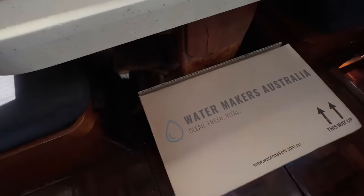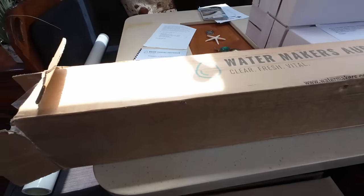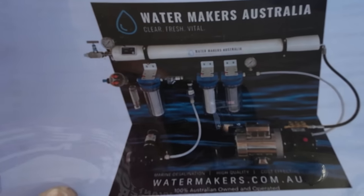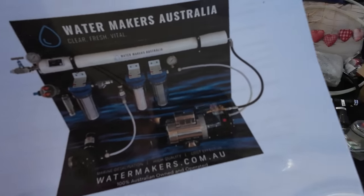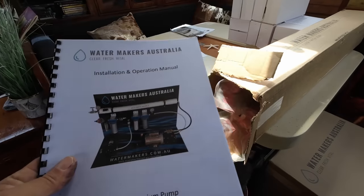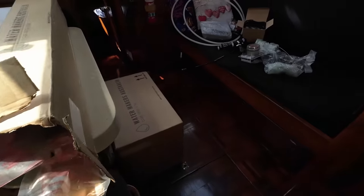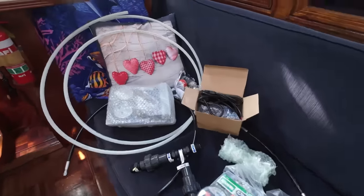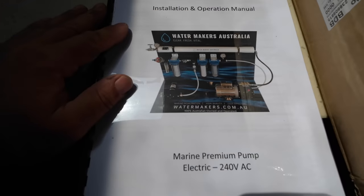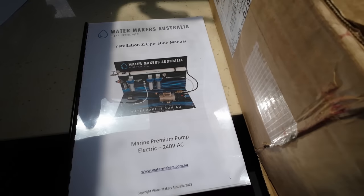So you might be wondering, why did I choose Watermakers Australia for our water maker? It was pretty simple after I started to look into it, I think anyway. The components of the water maker are all generic. In other words, there's no special things. It hasn't got a special pump. It's not in a special case. Nothing like that. Of course, the tubes are generic to water makers, but that's all. All the other plumbing fittings and so on are standard plumbing. You can even use a Karcher or high pressure water cleanup to supply the unit with the water pressure that it needs. But we have opted for the purpose-built stainless steel marine pump.